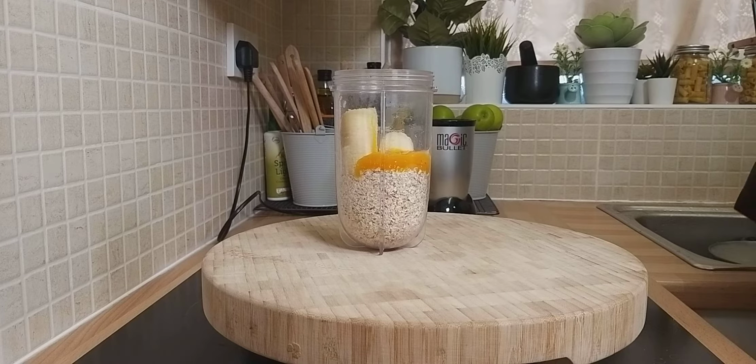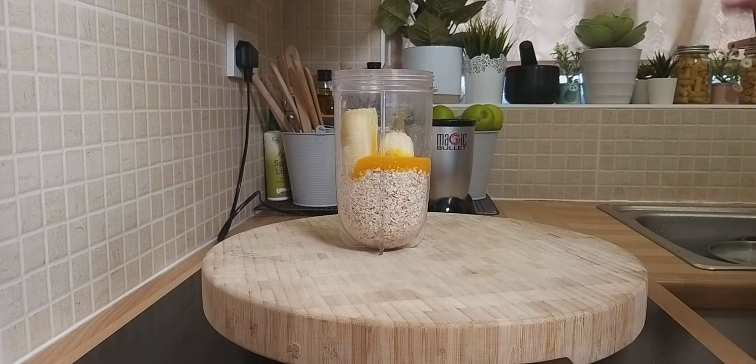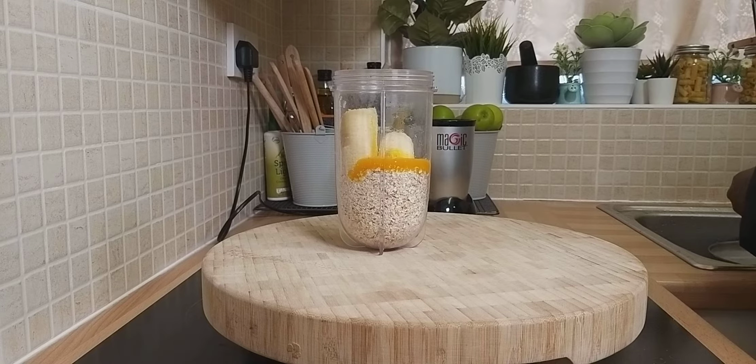So if you're home and you feel like you want to make something different, then this comes in really handy for you. All right. If you don't like egg yolk, you don't have to put egg yolk in it. But I'm just saying, it's good to put an egg yolk, because a lot of people don't know, that's a protein. But as I say, you don't have to put egg yolk if you don't like egg yolk, you know what I mean?